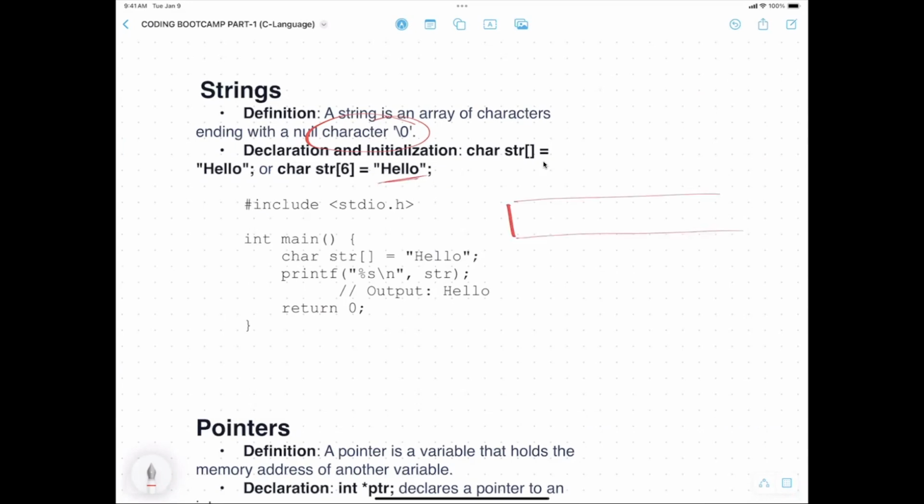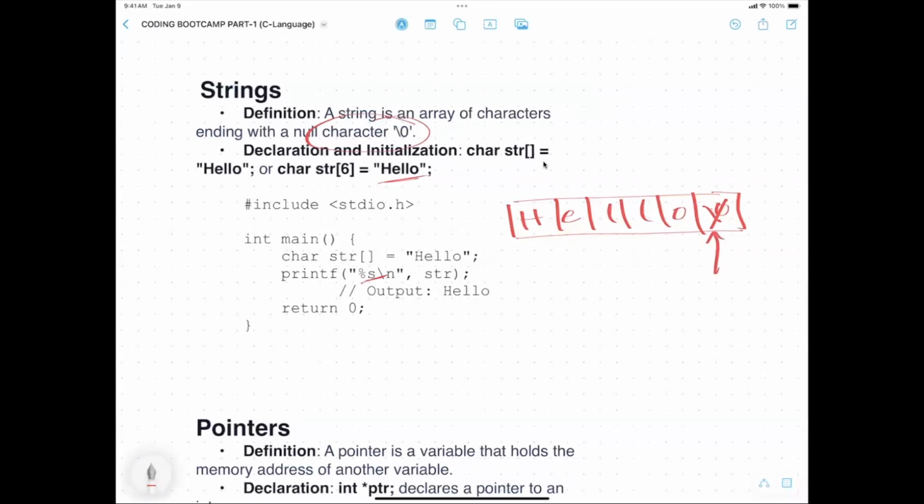Hello would be in memory as H E L L O, and the last one is the null terminator. Without that, if you print a string, it will keep going through memory until it finds one. So it is a memory corruption, you can consider. This null terminator is the deciding factor where the string ends.